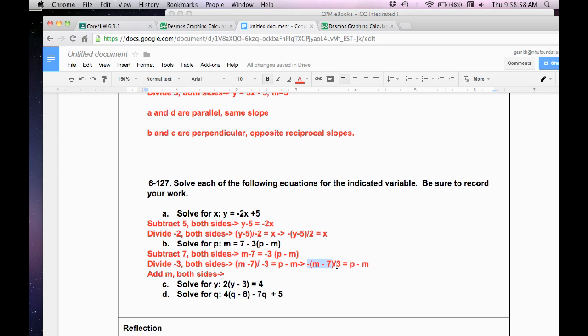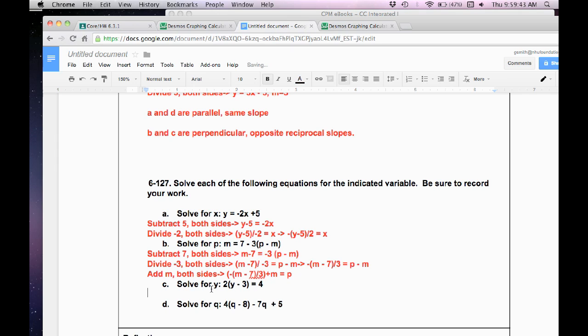I'm going to take this exact stuff here and I'm going to add m to it. So what I'll do is I'll just put all of that business in larger parentheses, and then I'll be like, well, but plus m, so I'm adding m to all of that nonsense, and then that will be equal to p. And believe me, for our practical purposes right now, this is more of an exercise than anything real life, but it is important to learn how to get the variable alone. Alright, so p would be equal to negative parentheses m minus 7 close parentheses over 3 close external parentheses plus m. Totally wild. That's what p is.